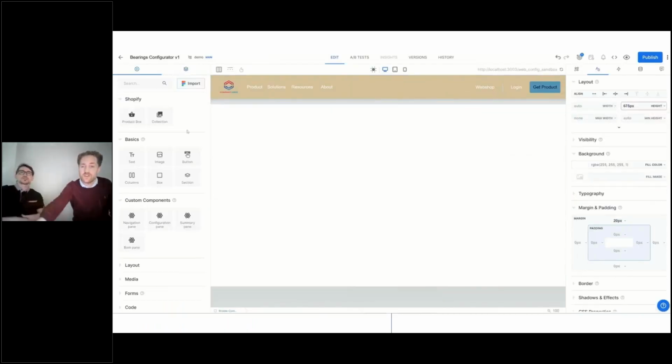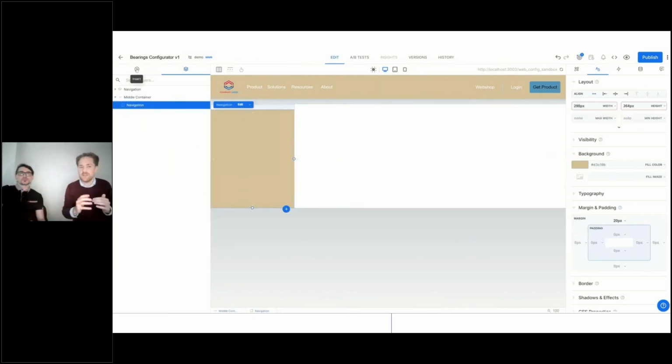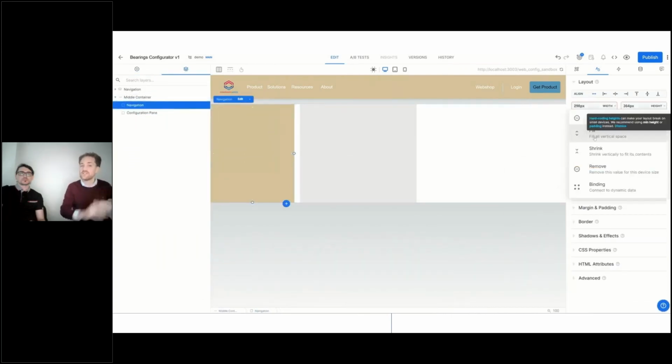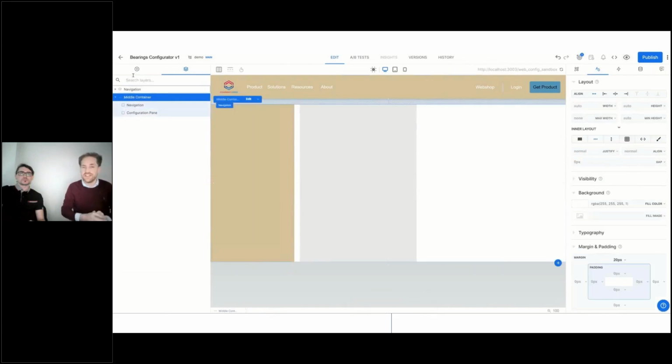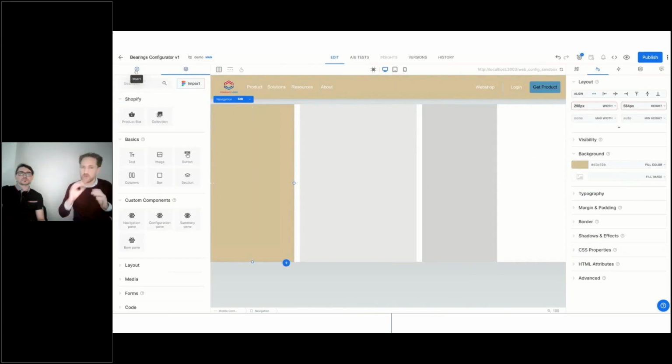I now created this UI page. So I make sure that I have the areas in place where I will show the navigation of the configurator, the different sections I want to go to. And this middle box is where I want to show the questions. When I'm done with creating these boxes and the right backgrounds, it's time to add the custom components. As you see here on the right, we have four different ones, which were already created. One is the navigation pane, and this navigation pane we can now quite easily drag and drop into my UI.